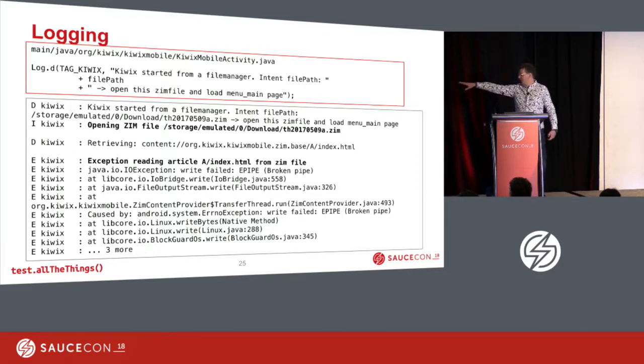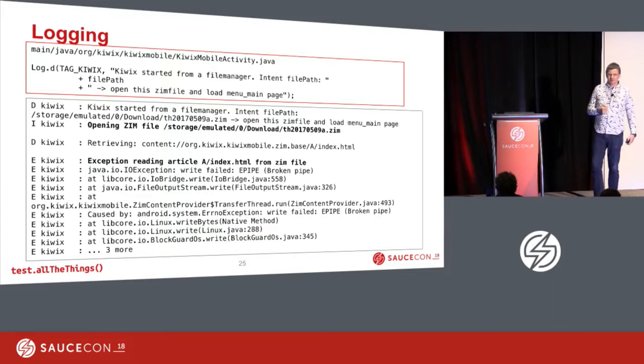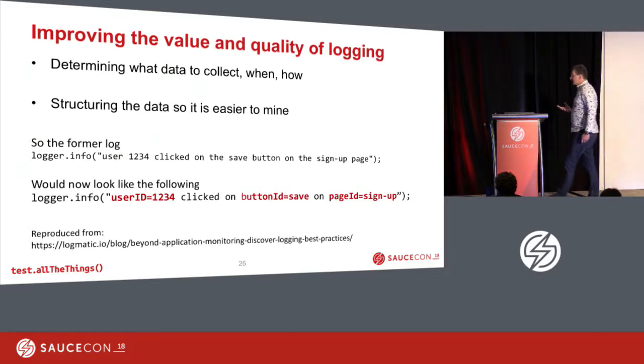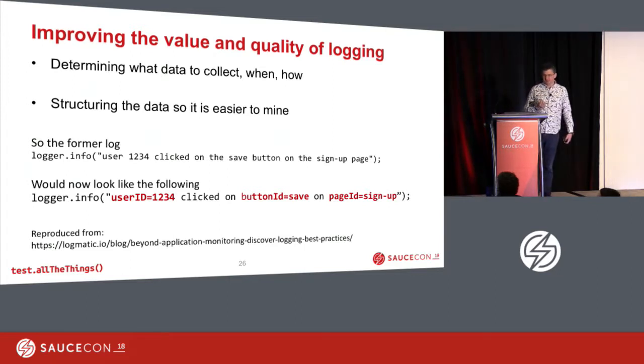And we can see later on that it's reading a file called index.html. Our content is actually stored as web content on the device in a compressed format. So we can see something is going wrong here that might be useful. One of the challenges then is, given that we've got log messages, and they tend to be of variable quality and written by different developers, perhaps we can improve the quality of the log messages we write, and we can structure it so it's easy to process the log messages from a development perspective and from a testing perspective.